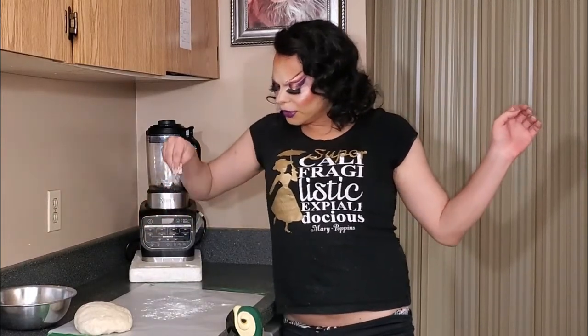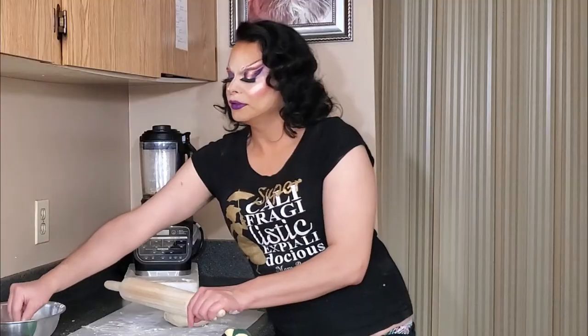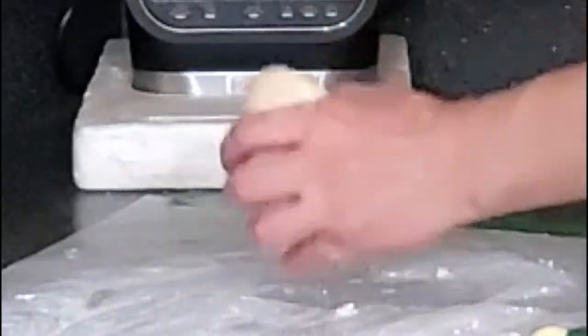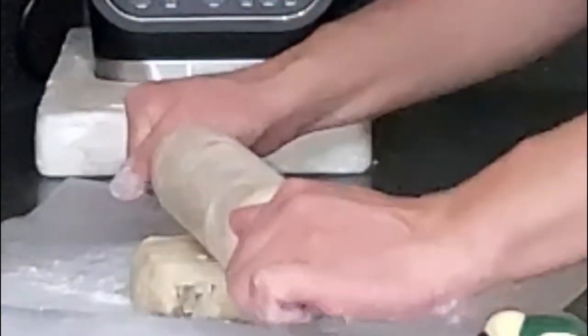My pie dough is all ready to go. I have my chilled flour and I'm going to dust it lightly over the top of my parchment paper — dust it lightly on both sides. Use a pastry brush if there's any excess flour. Next, divide the pie dough in half and set aside half for the top. Put a little bit of flour on your rolling pin and press on the top just to work in the butter a little bit — press down evenly, then give it a quarter turn and do the same thing.